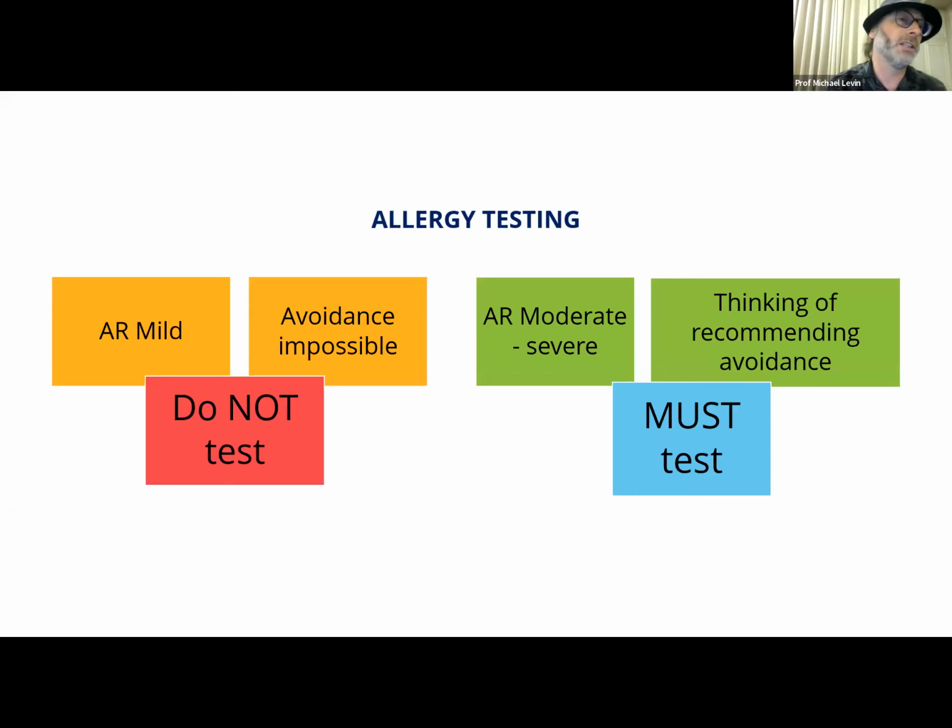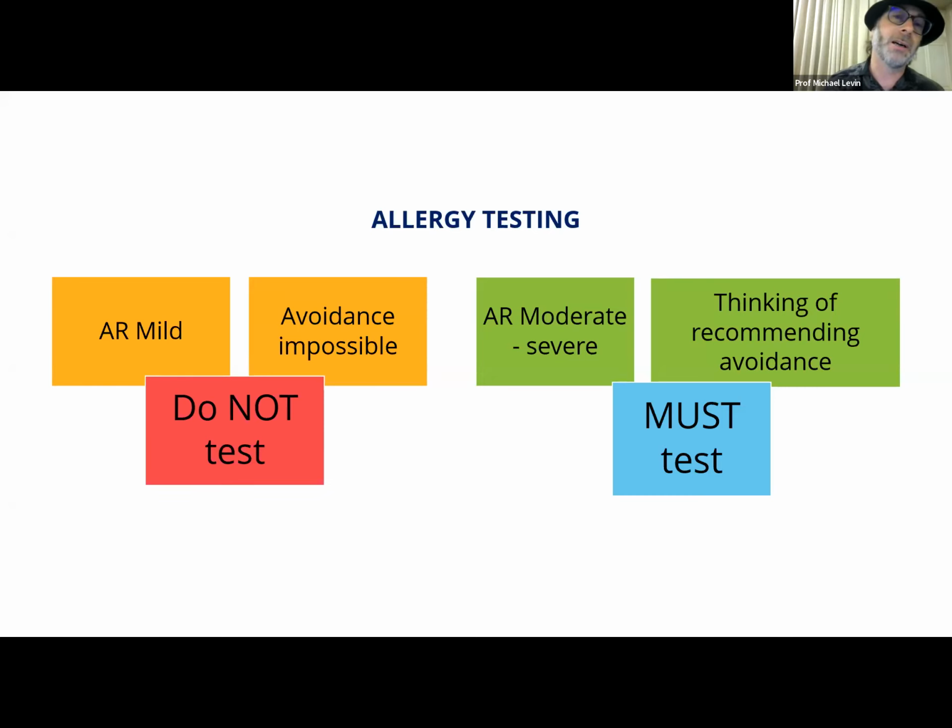In other words, when the allergic rhinitis is mild and can be dealt with adequately by pharmacotherapy, or when you've got a person who is in a situation where avoidance or immunotherapy is going to be impossible. So if somebody has limited resources at their disposal and you're not going to tell them that they must make major changes to the way their house is set up and run, buy expensive vacuum cleaners and get rid of all of their soft furnishings, then you're not going to test that person for allergen sensitization.